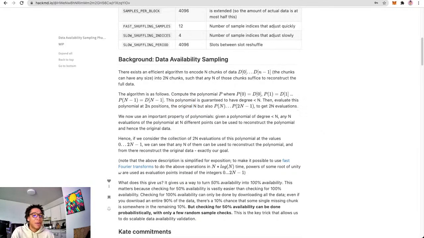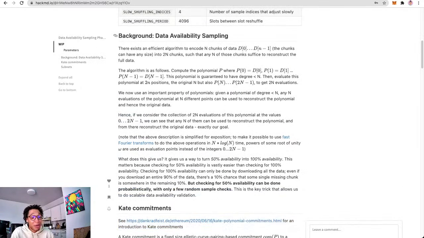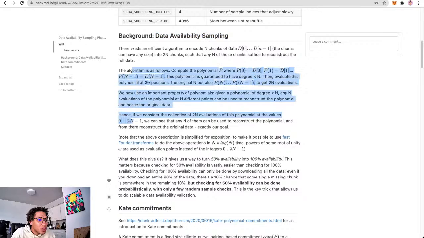So now what I love about these papers is because I've actually been meaning to read this exact same paper for a very long time, and I've not done it. So I'm actually going to open this, because this paper I will review on the page. But this is the first time I've ever actually read into data availability sampling. So I love papers because it gives you a background on all the things you need to know, and then you can get into what's new and what's revolutionary about this specific paper. Let's see.